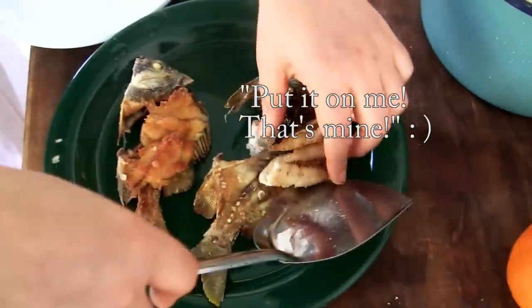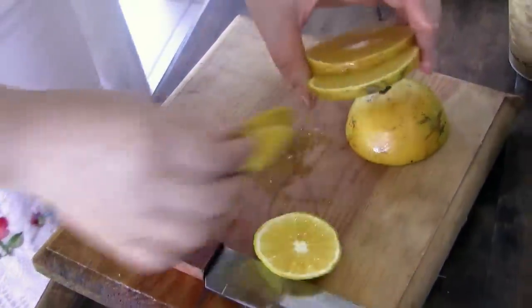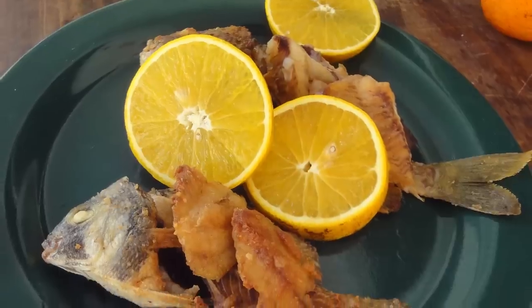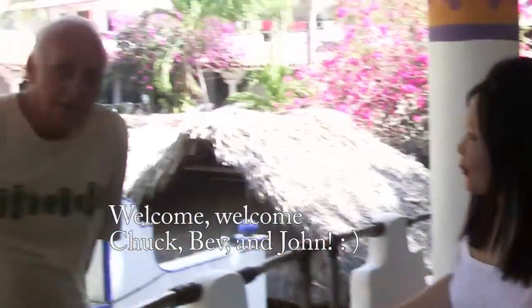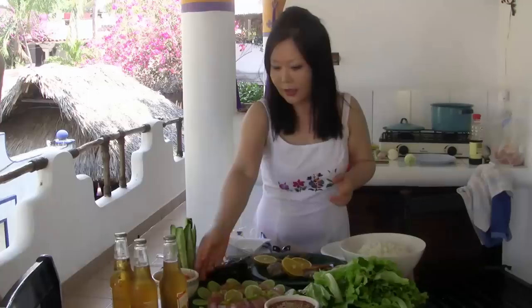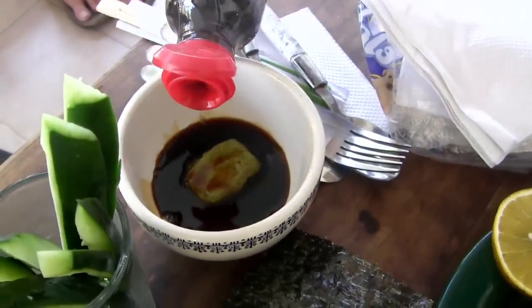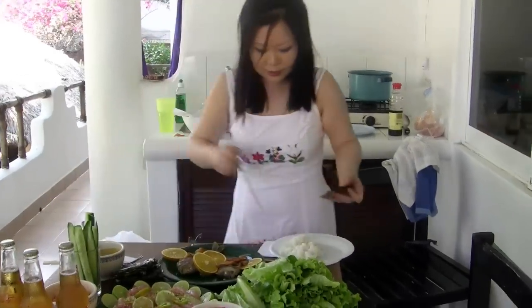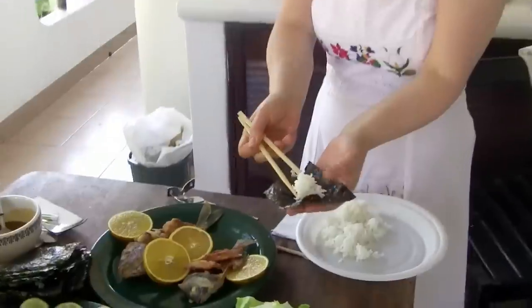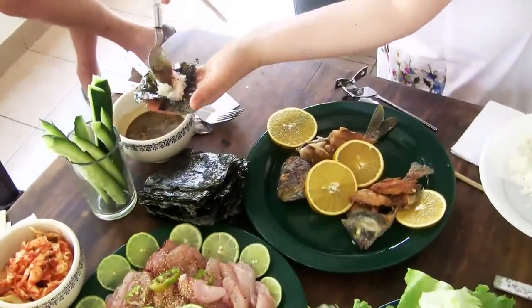This is going to be his fish. Now we prepared a really big feast today! It's two snappers — fried fish is always the best. It's delicious. Kimchi — this emergency kimchi I made. And this kim (seaweed), I roast it slightly. I used to have a Japanese friend and she showed me how to eat it — Japanese style. Mix this wasabi sauce like this, and rice first. Put this here and wasabi sauce.